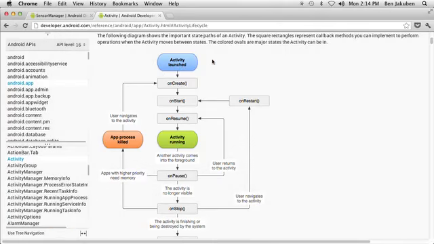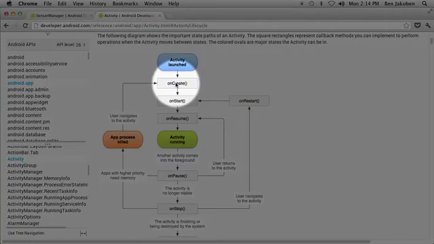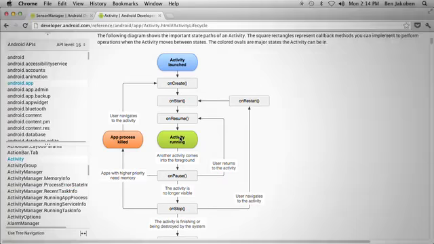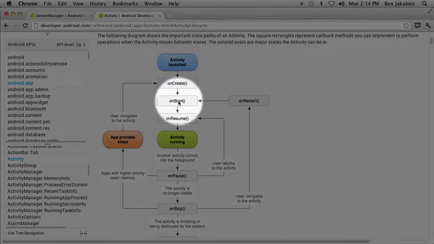To get to the running state, Android actually calls three different methods. First onCreate, then onStart, then onResume. That gets us into the running state. We've been working in the onCreate method up until now, meaning that the code we've written gets run when the activity is first created. The next two methods also get called when the activity is first created, but they get called again while our app is running for different reasons.